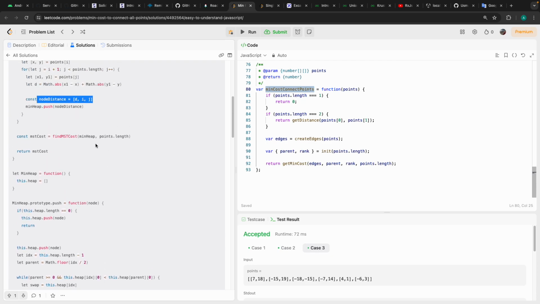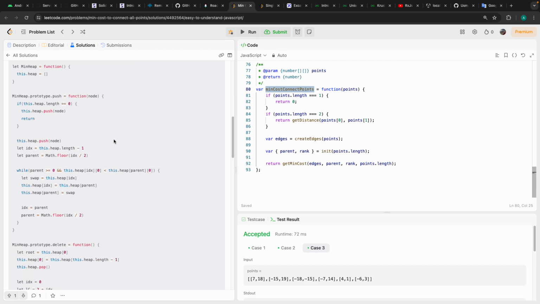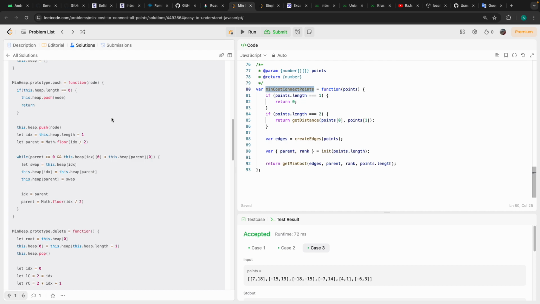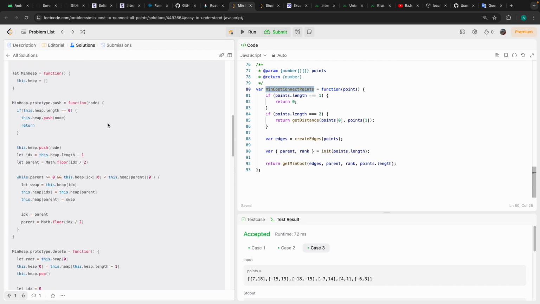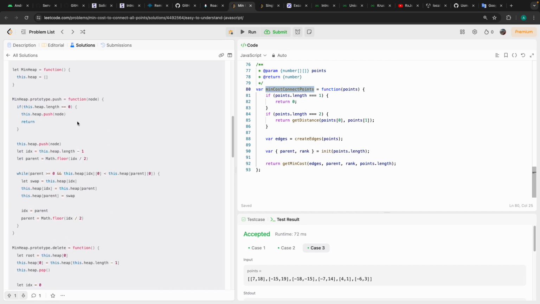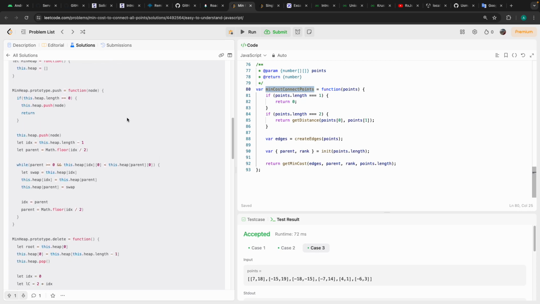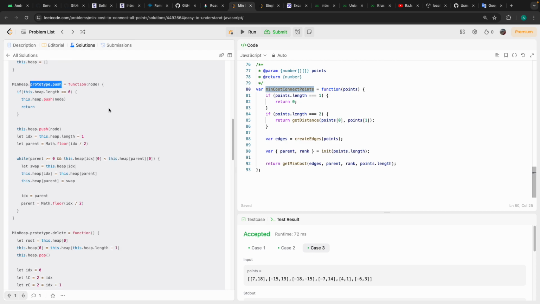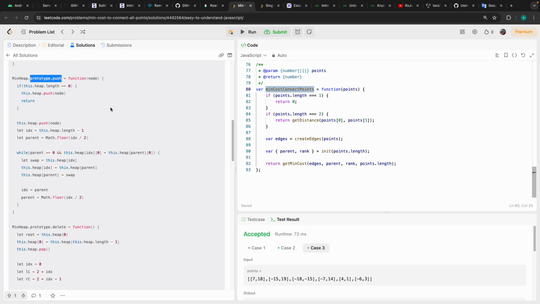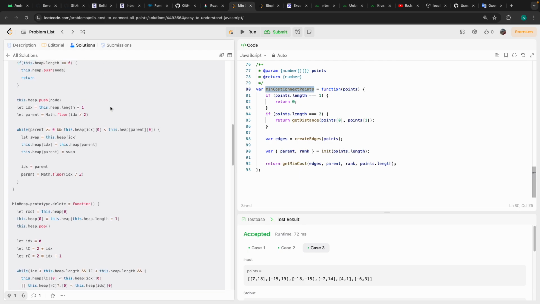Min heap points length. Min heap prototype push function node. Prototype delete. Aha, he created and made the methods to add and delete items from the heap.